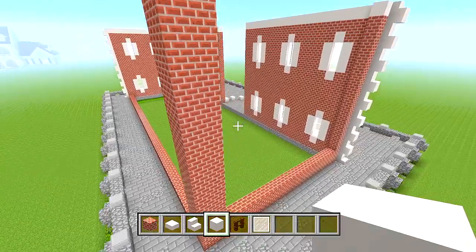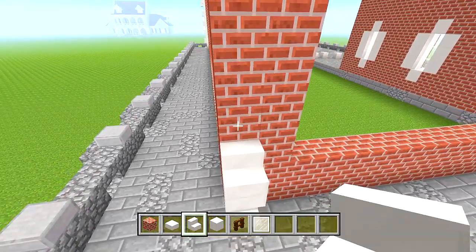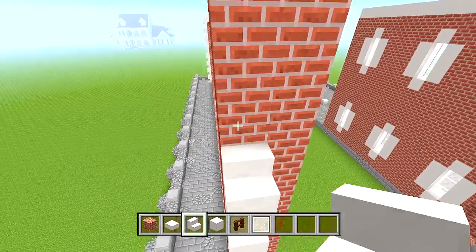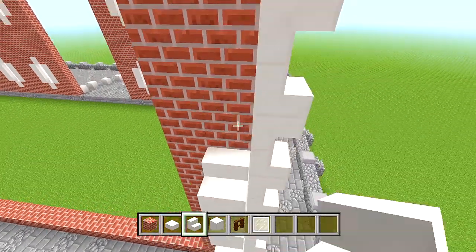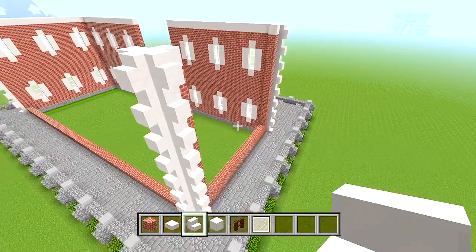Okay, and I'll also add the quartz stair pattern that we did for every other corner so far. Alrighty then, there we go.